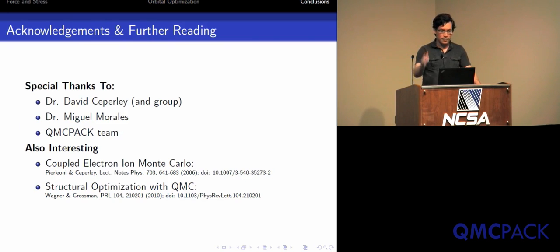And I'd like to thank my advisor, David, and my Livermore advisor, Miguel Morales, and the entire QMCPACK team for maintaining the code and collaborating. For homework and future reading, I think Carlo did a good job explaining using quantum Monte Carlo for things like molecular dynamics, but I would point you to this structural optimization paper with QMC for things that are coming down the pipeline. So anyways, not too bad on time. Questions?